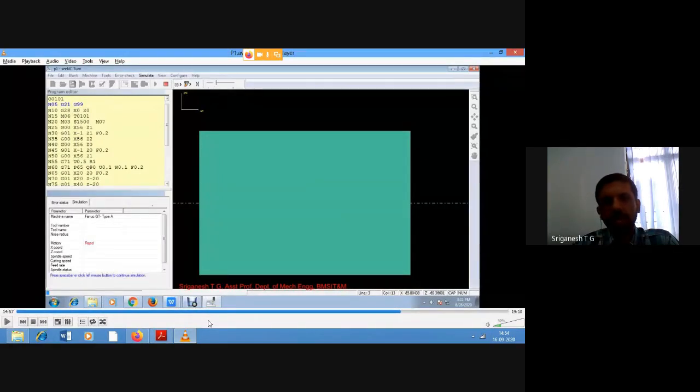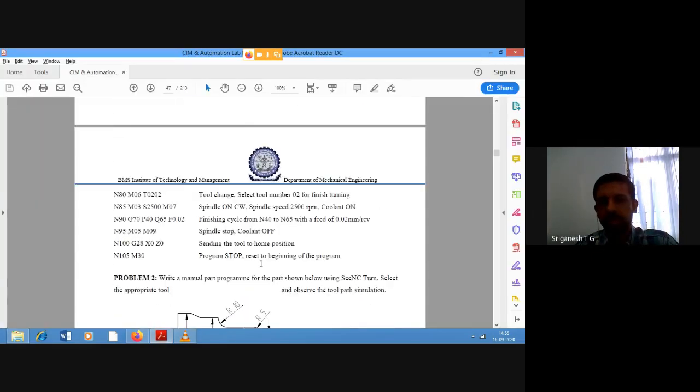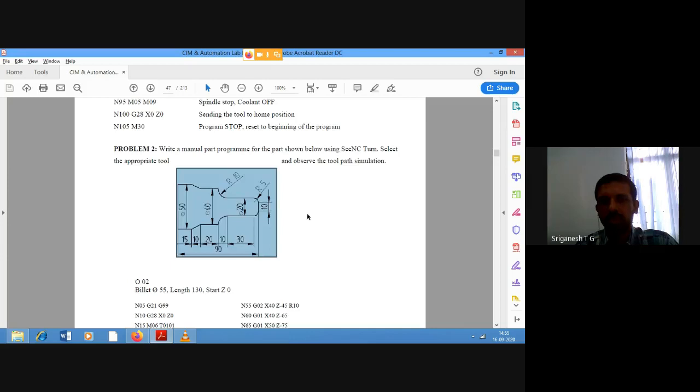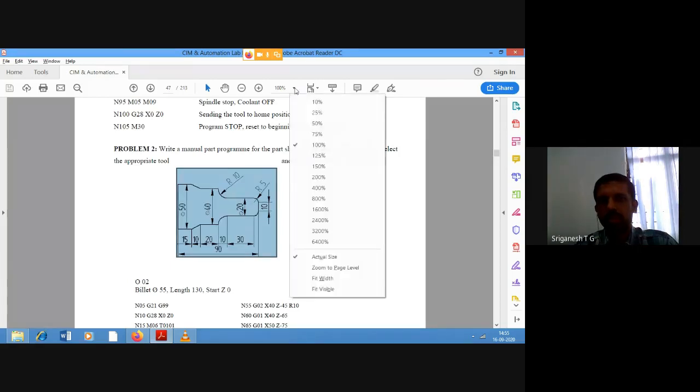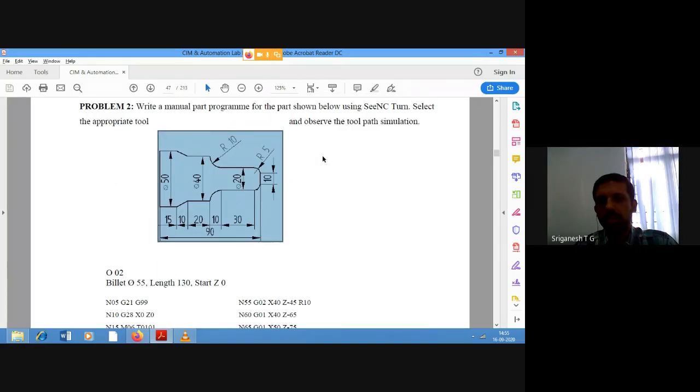Yes. Have you all written the program for this particular diagram? I told you about this in the next class. I had given you that you have to write the program for this particular drawing. Have you all done it?